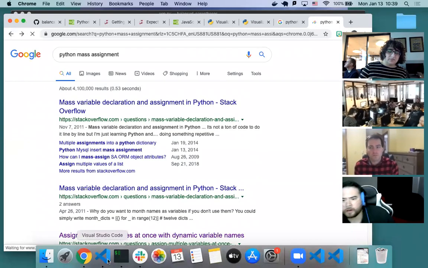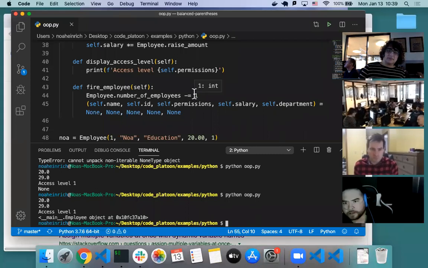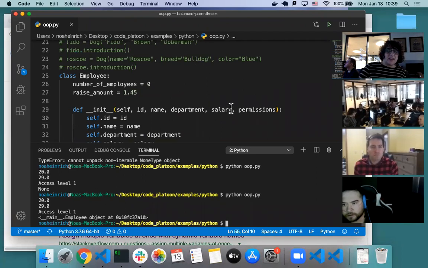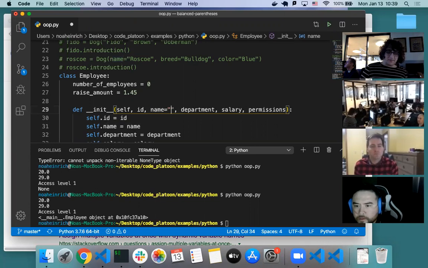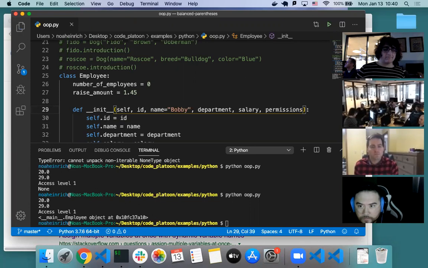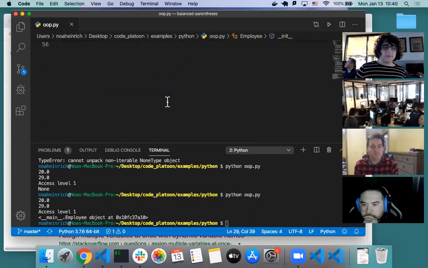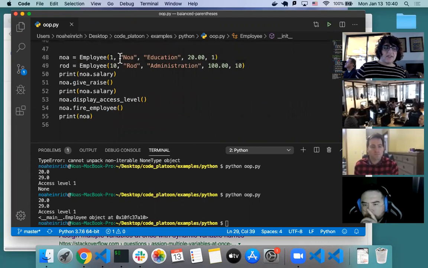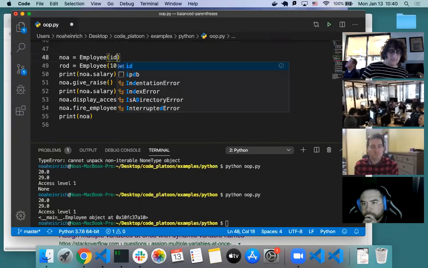If you created an instance without passing anything in, is there a way to set the default values? You can set default values the same way you would set anything else. Just put whatever the default is in there. In this case, if I pass it as a positional argument and it's not the last one, it won't know which one is supposed to be the name. So it'd have to be done like this.